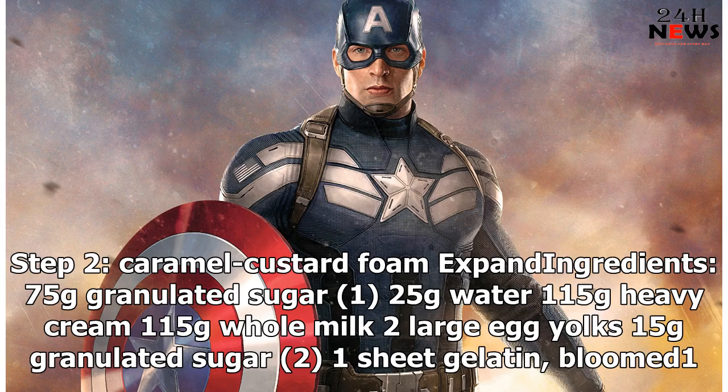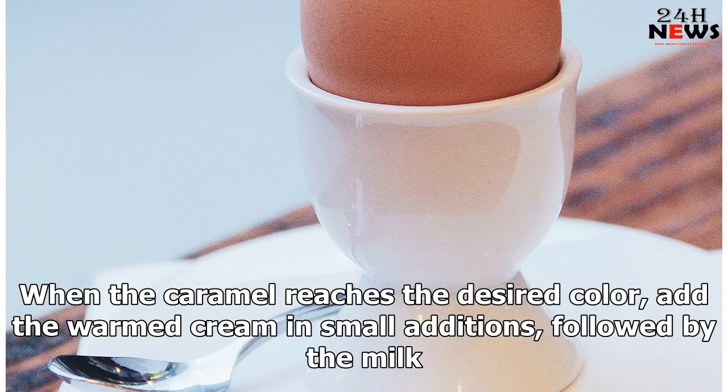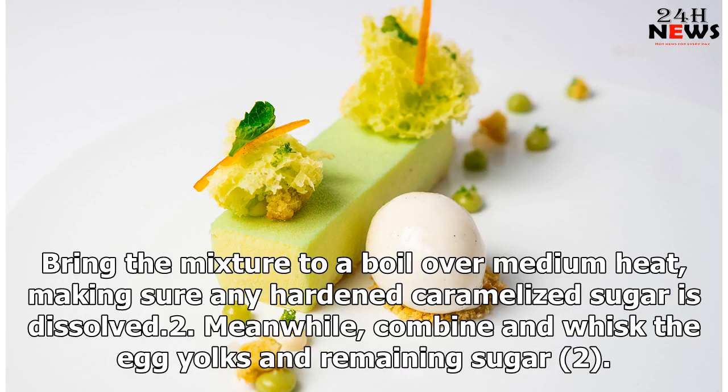Step 2. Caramel custard foam. Ingredients: 75 grams granulated sugar, 25 grams water, 115 grams heavy cream, 115 grams whole milk, 2 large egg yolks, 15 grams granulated sugar, 1 sheet gelatin. 1. In a small saucepan, add first measurement of sugar and water and cook to a medium caramel. Meanwhile, gently warm the cream and milk. When the caramel reaches the desired color, add the warmed cream in small additions, followed by the milk. Bring the mixture to a boil over medium heat, making sure any hardened caramelized sugar is dissolved.